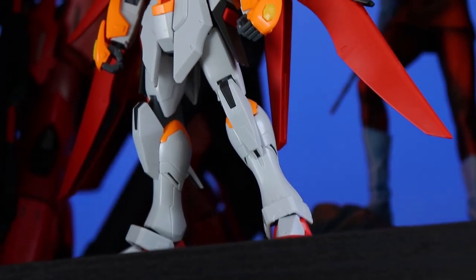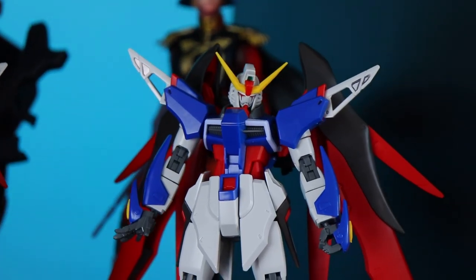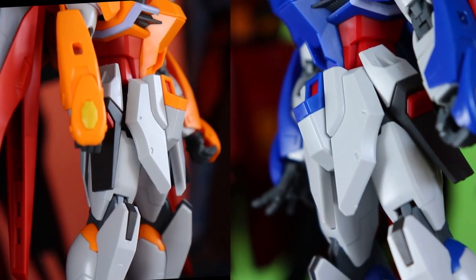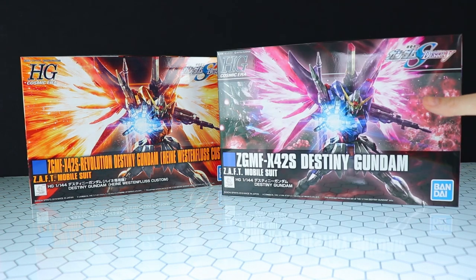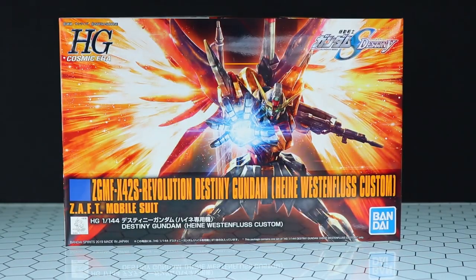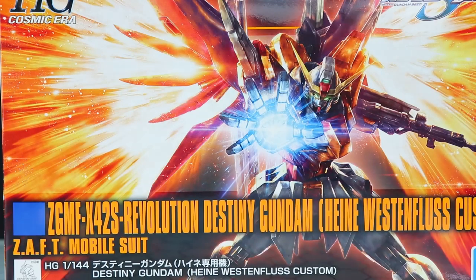Right off the bat I can tell this is going to be quite the short review because, as you would expect, this right here is exactly the same as what we saw last time with the standard release of the new Destiny Gundam — which some people call the Destiny Revive even though it's not a revive — but it's exactly the same just in new colors. Same goes for the boxes; the box is literally exactly the same as the original except it's a little zoomed in. The wings look a little bit more blasty in orange and we don't have that Legend Gundam in the background, but basically these are identical.